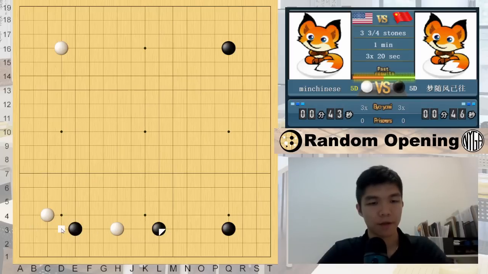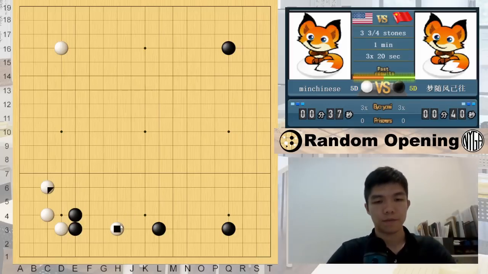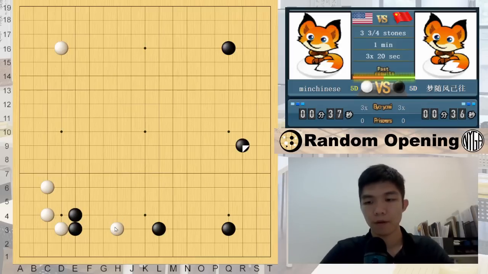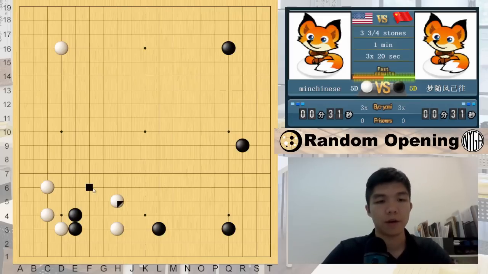Oh, my opponent did a counter pincer. Maybe we should just fight this. I'll just kick and jump. That should be pretty normal continuation. And we'll just see. Huh, my opponent ignored. I think jumping up is worth a move. We start the fight, and it's not like black at Tanuki. I'd be pretty happy to kill it and enclose.